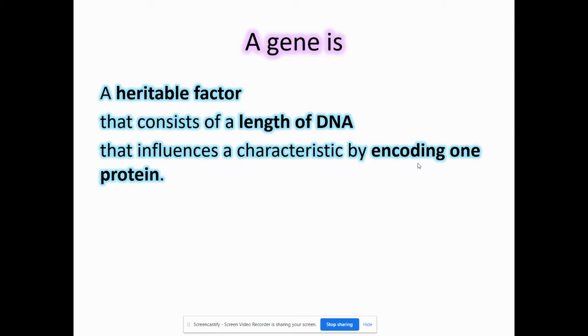And we've looked at the processes of transcription and translation, so you know how a gene encodes a protein, and the length of DNA is just however many DNA bases are needed to encode all the amino acids for that protein. So some genes are a couple of thousand base pairs long, some genes are a couple of million base pairs long. It depends on the protein that they're encoding. So different genes have different lengths, and different chromosomes have different numbers of genes on them, but we'll come to that in due course.